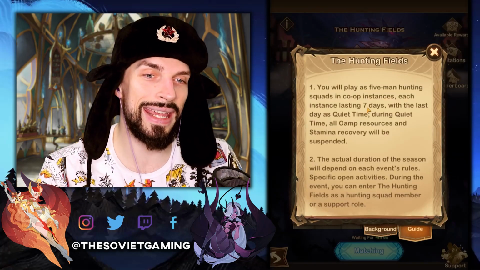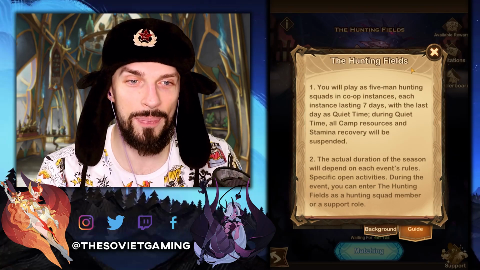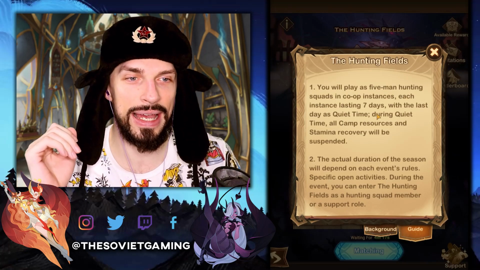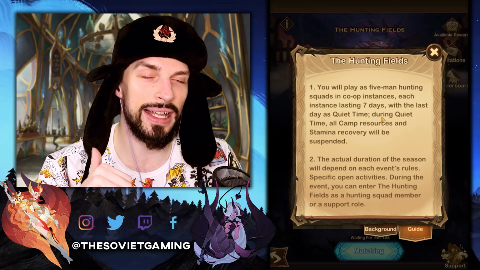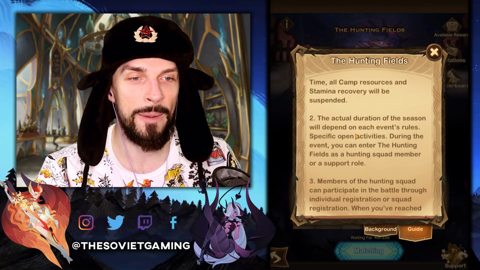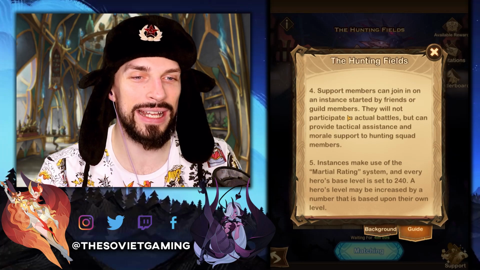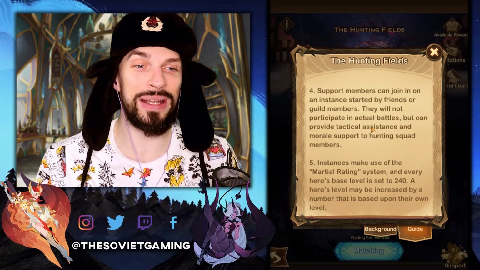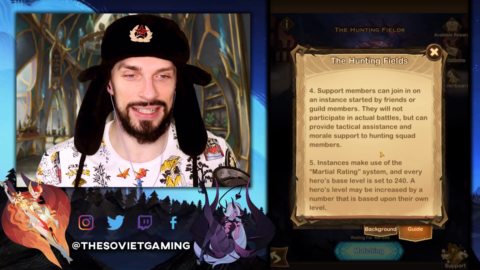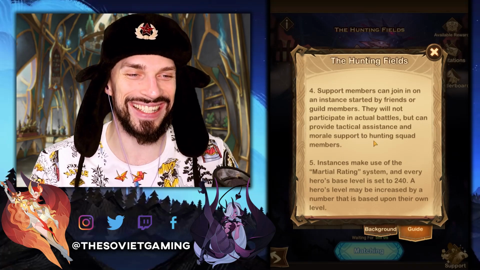Let's go over some mechanics meanwhile, since we waited for 5 minutes already. That might take a while, guys, so be patient. You will play as a 5-man hunting team, basically we know that. The instance will last for 7 days, and the last day will be a quiet day, so you will have 6 days to do everything that's available over there. I like that. Support members can join in on an instance started by friends or guildmates. They will not participate in the actual battles, but can provide tactical assistance and moral support to hunting squad members. That's hilarious. I love this.